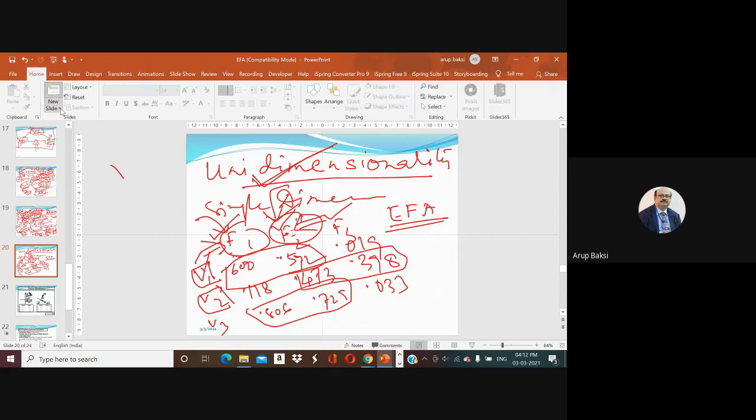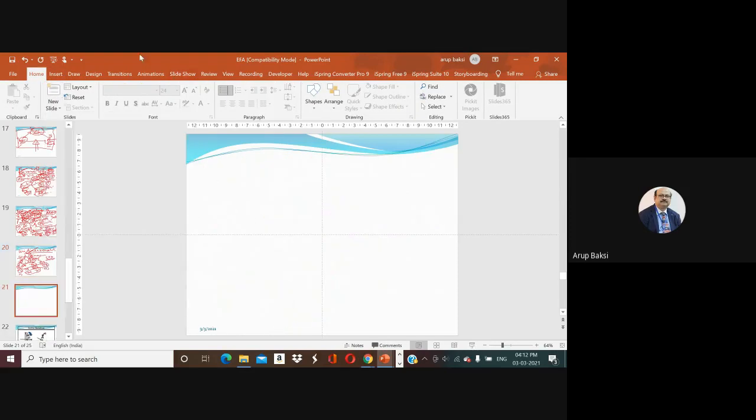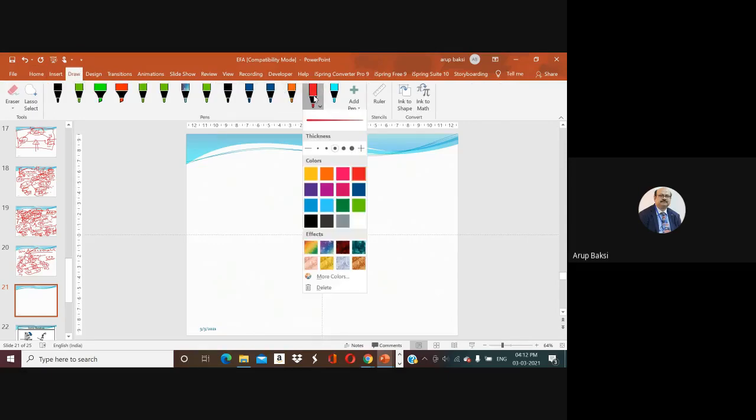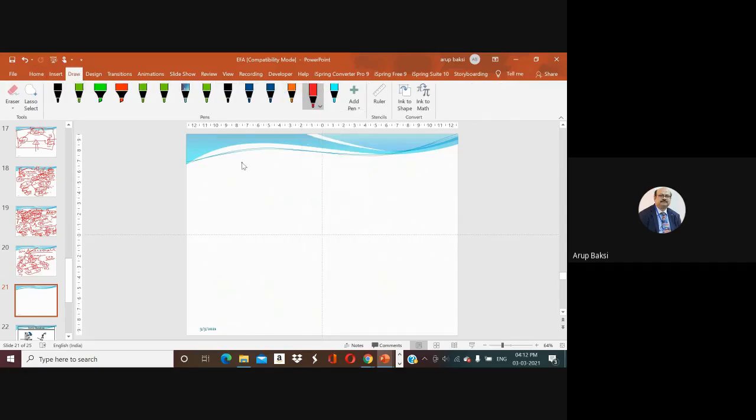So what best we can do, if I make a very simple explanation, is like this. Say I draw this x-axis and y-axis. Say this y-axis represents factor 1, and this x-axis represents factor 2, and these are the corresponding correlation or the loading. Sorry, 0.4, this is 0.6, this is 0.8, and here also it is 0.2, 0.4, 0.6, 0.8.